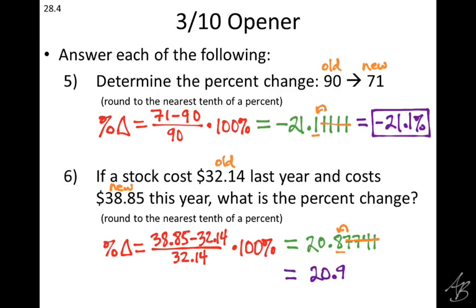All right, so our final answer then is going to be 20.9, and we said this is a percent, right? All right, is that it? Is that all I need? No, we need one more thing. We want to show that this is an increase, so we'll put a plus in front of it to show that it went up by 20.9%. So for every $100 that I had in this stock, I would have earned almost $21.